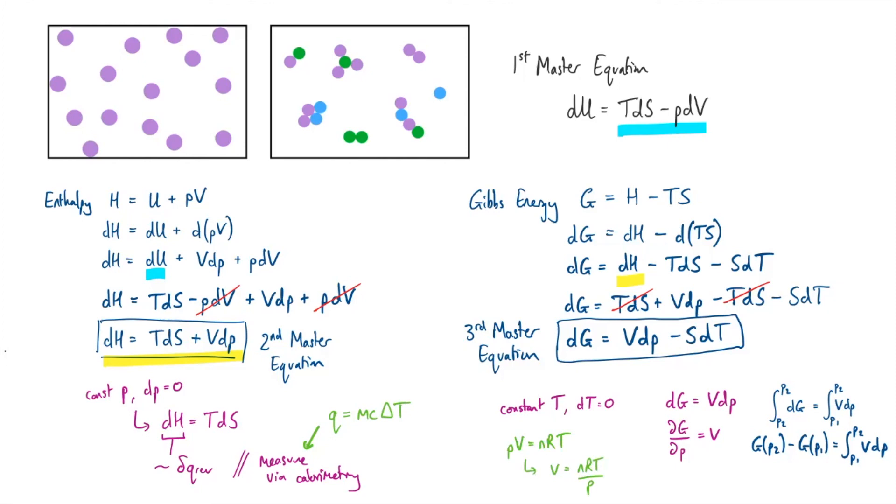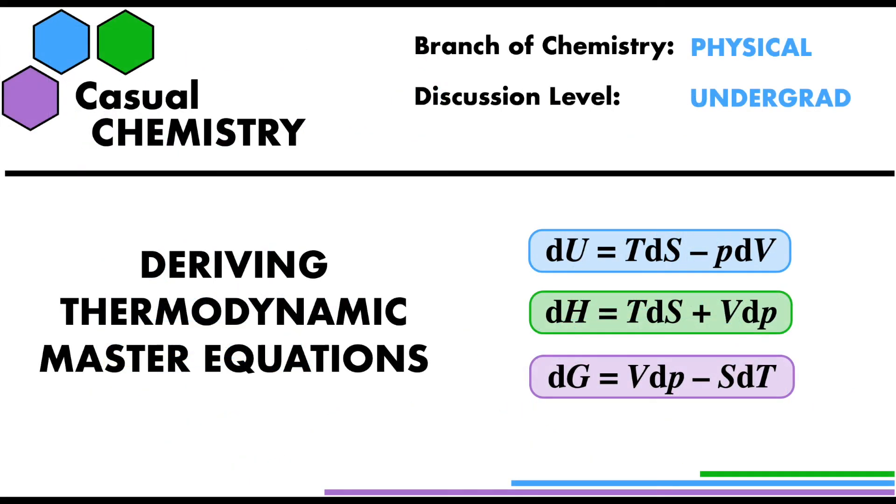So, provided we know a relationship for V, we can go forwards with this. So, for example, for an ideal gas we would know that PV is equal to nRT, and therefore we have an expression for V in terms of P. I'll just make a note now that actually the ideal gas is a particularly useful way of looking at some of these problems because it's arguably the simplest way we can deal with thinking about these closed systems. So in an ideal gas we have a whole load of point particles. We consider their interactions to be zero, so there's no intermolecular forces. We also say that point particles therefore there's no covalent bonds, and so we can say anything to do with the internal energy is purely due to translation, the kinetic energy of the particles.